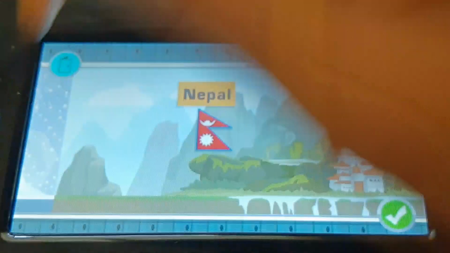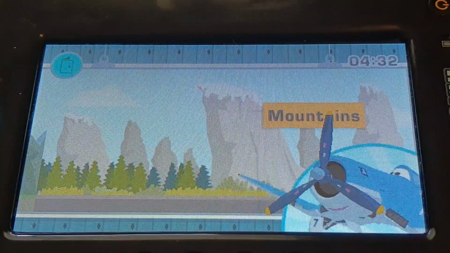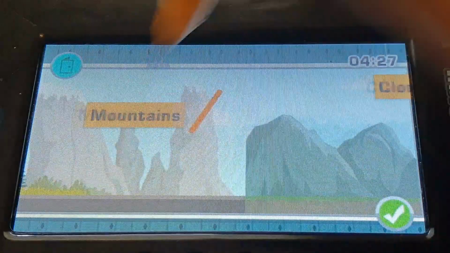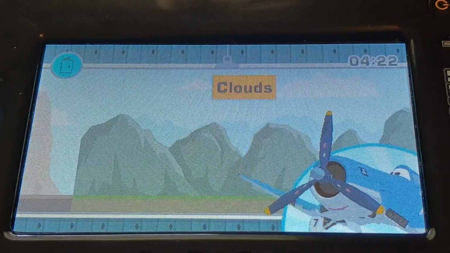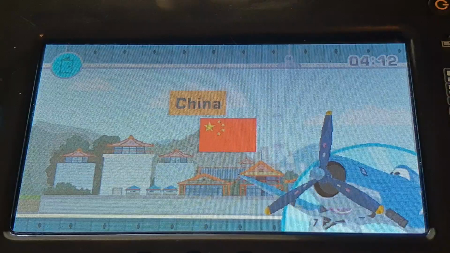Drag the map left mountains. You've got to get past a lot of mountain ranges in this race, but each one different. So study your charts before you take off. Drag the map clouds. This is the land of mist and clouds. Don't let them distract you. Touch the checkmark China. Get plenty of rest in China, because stage 6 is a long jog across the Pacific.